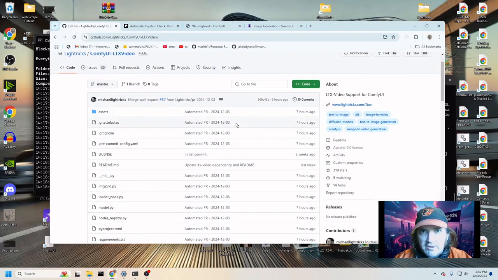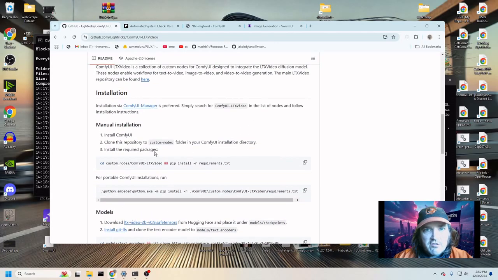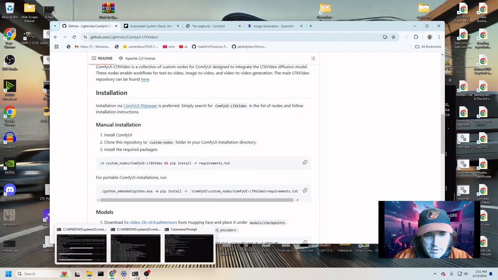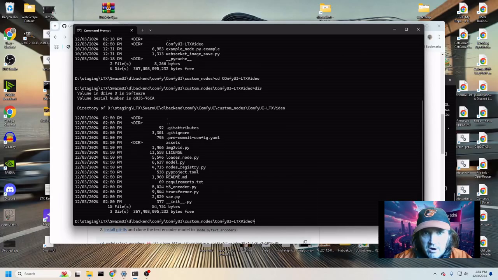So let's go back to our directions and see what it says. We've cloned it. Now it wants us to install the required packages. Notice it has a requirements.txt file. If we go back to the terminal and type cd ComfyUI-LTX video, then dir, you're going to see there is a requirements.txt file.